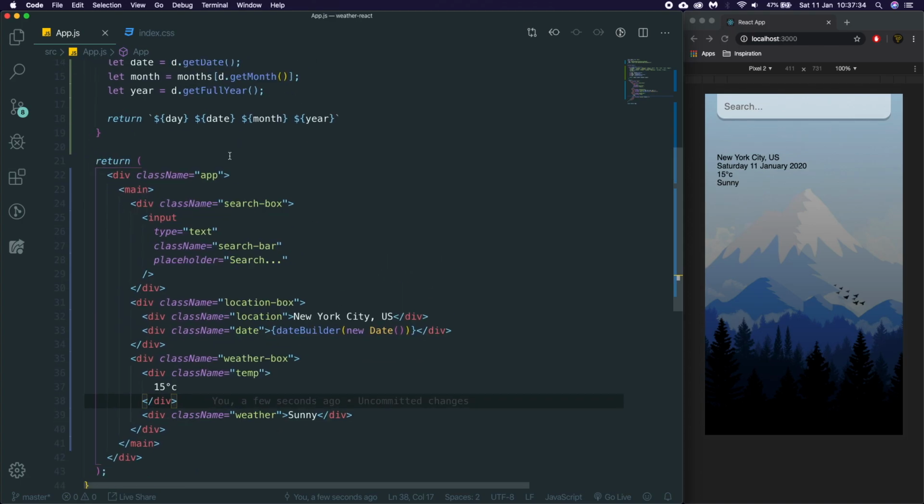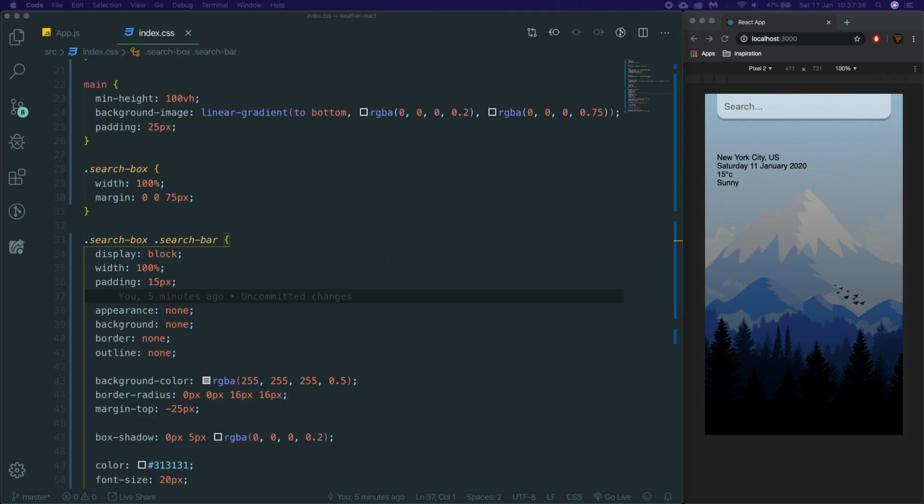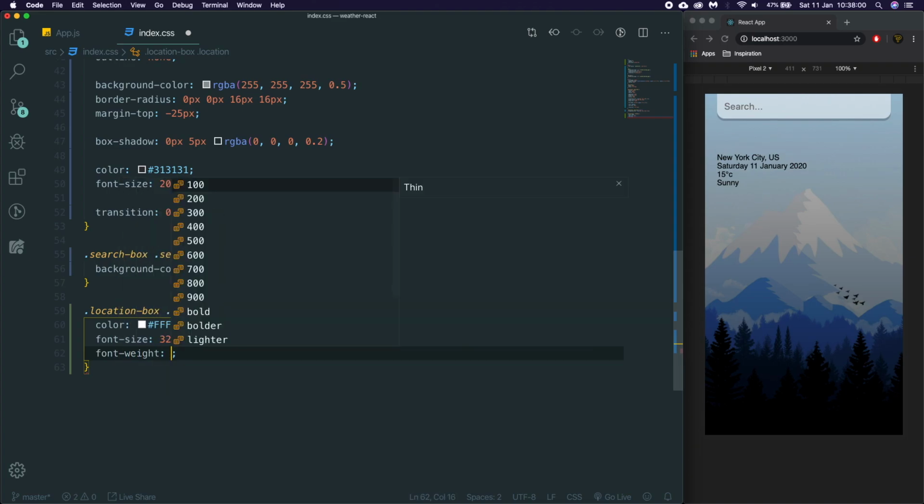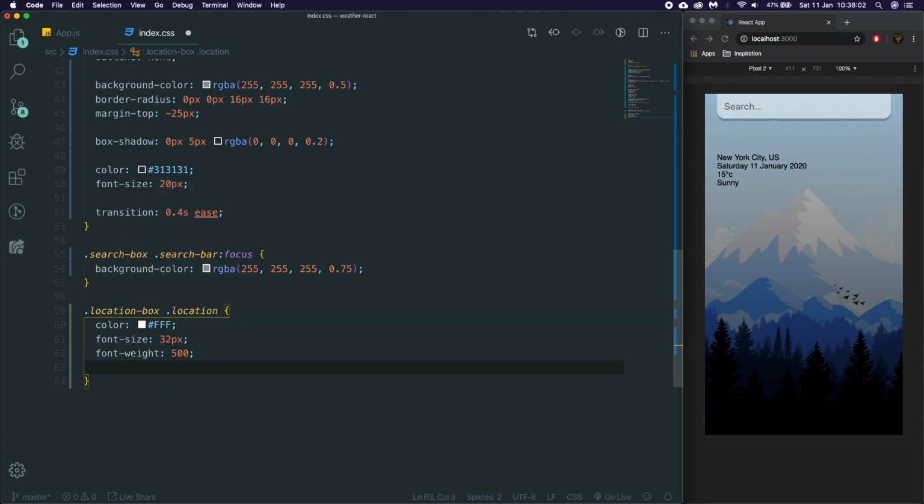Let's go style it really quick. So let's go into our index.css, and below the search bar focus, we're going to say .location-box .location. In here, we want the color to be white, #FFF, font size of 32 pixels, font weight of 500, and a text align of center.